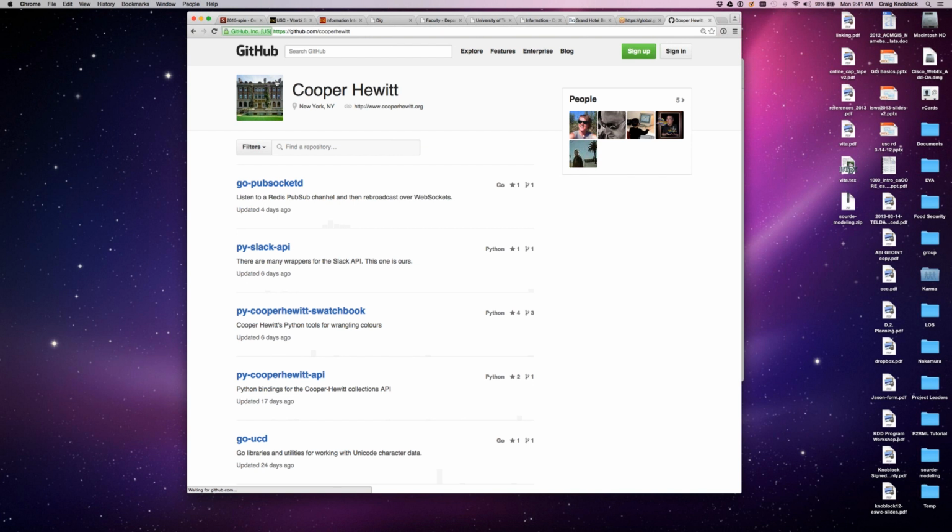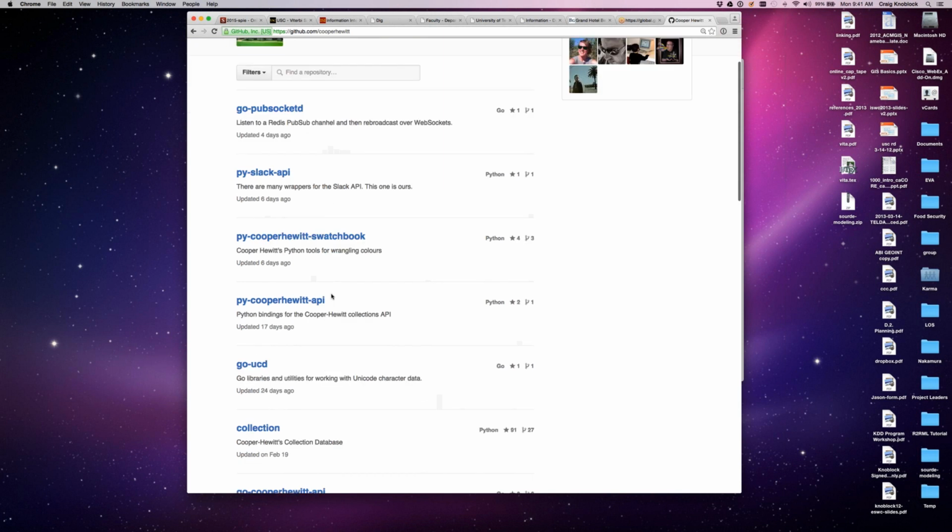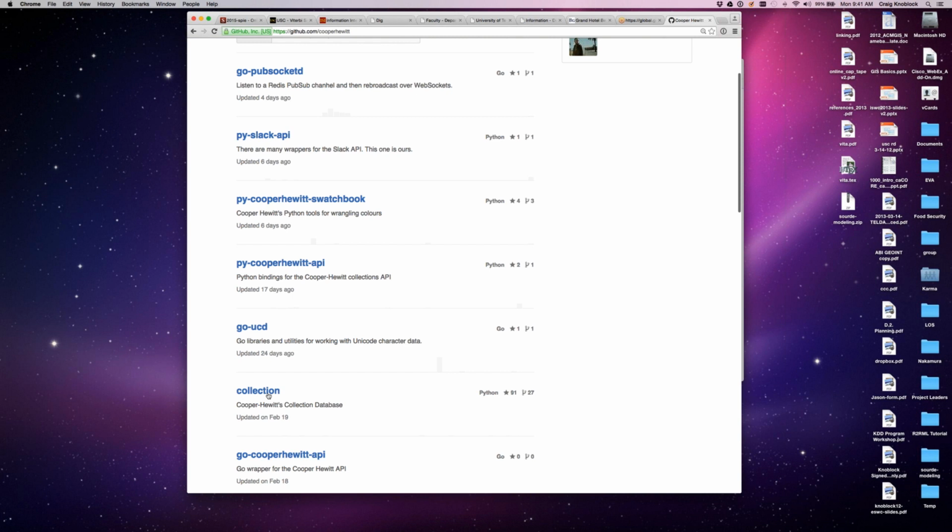So if we go back here to Cooper Hewitt, and then we scroll, we see that here they have a repository called collection. And it says it's the collection database, and it was last updated on February 19.